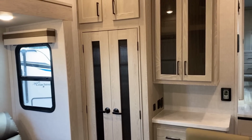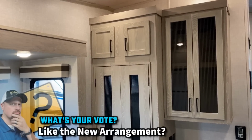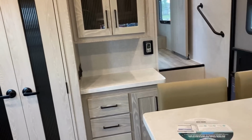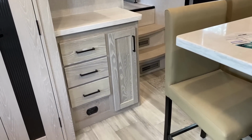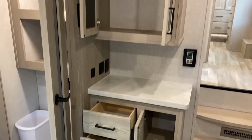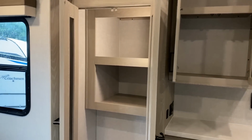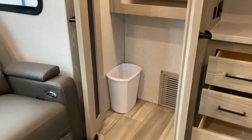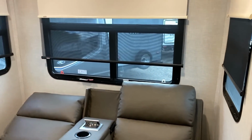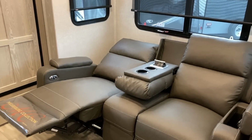Instead, what they've done now is they've occupied a little bit of that countertop space, but what they've given us is a big double door pantry. So let's start opening everything in this RV. And so I don't miss anything, let's start right down there and just start cracking everything open. Now, you notice there are some easy reach power outlets just above those drawers that I just opened that I think are going to be a fantastic addition for some folks. It makes an awesome little coffee bar, or, you know what I mean, a little appliance corner, whatever, phone charging station.